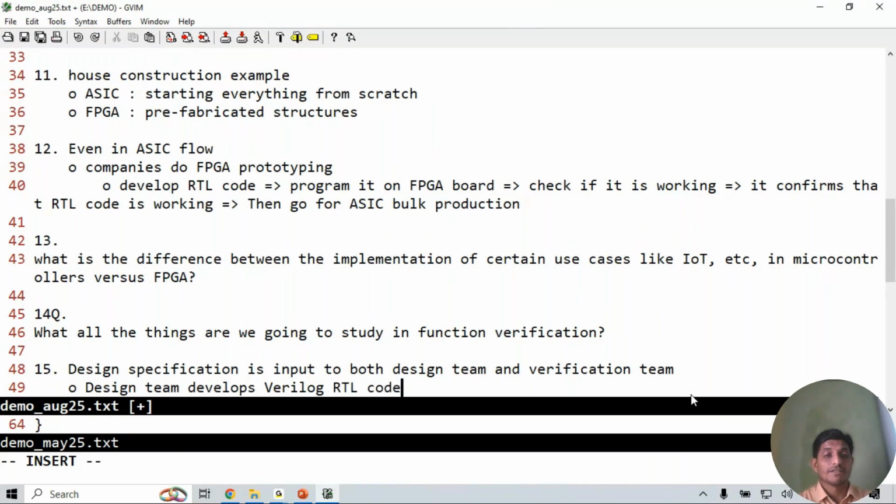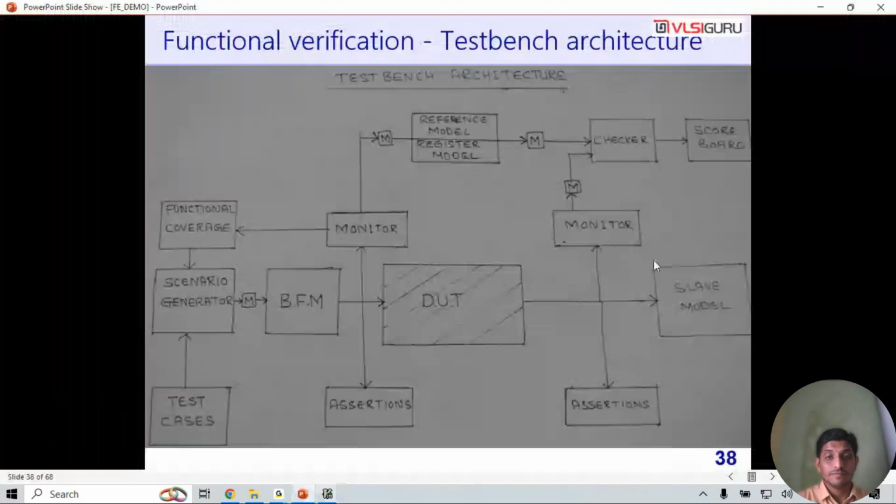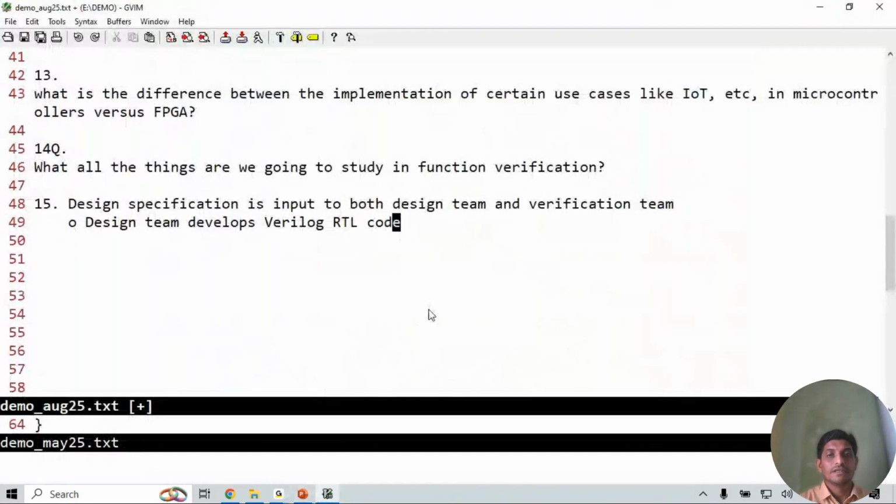What does the design team develop? Verilog RTL code. This block, you see the shape with the crosses, is the Verilog RTL code called the DUT, design under test.